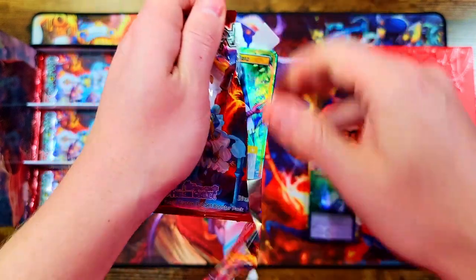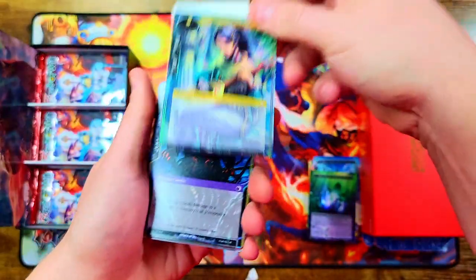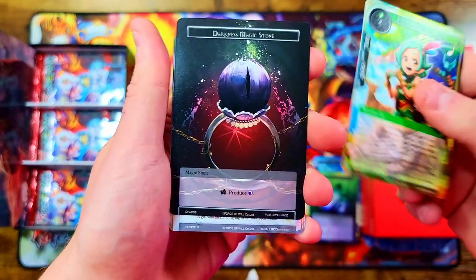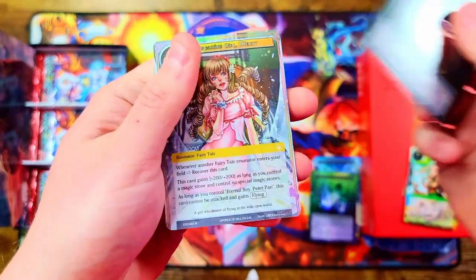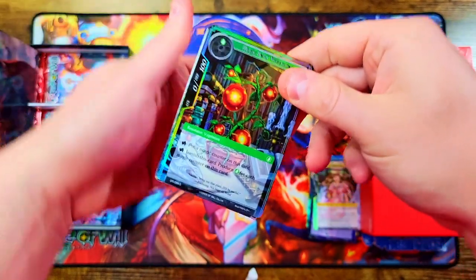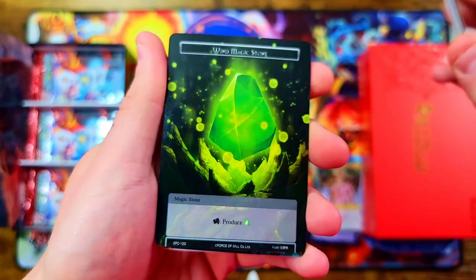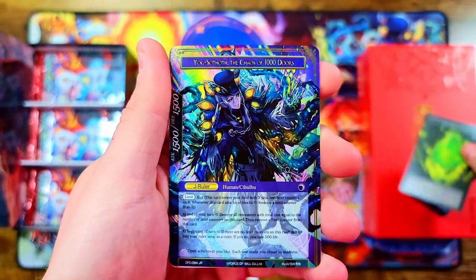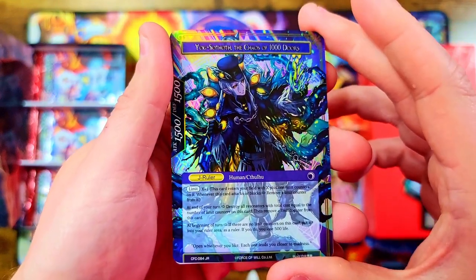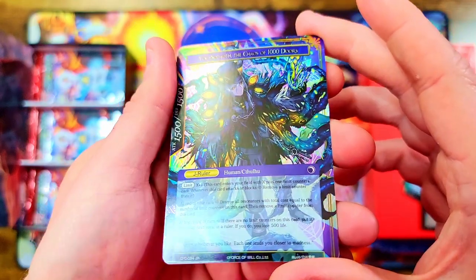Uber rare. Uber rare. Come on. Let's see it. We keep ripping the Force of Will PowerPoint cards. All right, what do we got in this one? Is this another foil? No, it's right here. There we go. Wendy. Nah, I swear I have like 50 of those foil Wendy's, man. It's ridiculous how many I've got of those things. We got Wind Magic Stone, and we've got our first J Ruler, Yogg-Sothoth, the Chaos of 1,000 Doors.